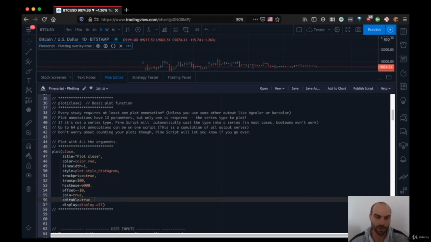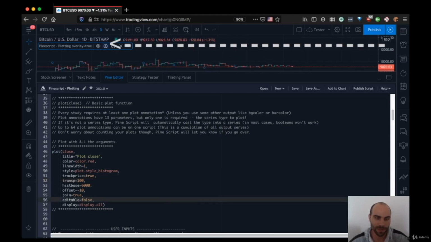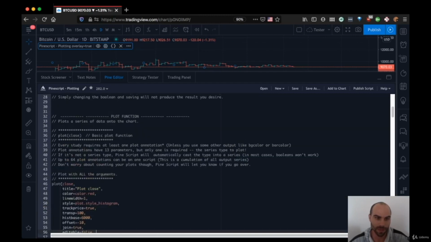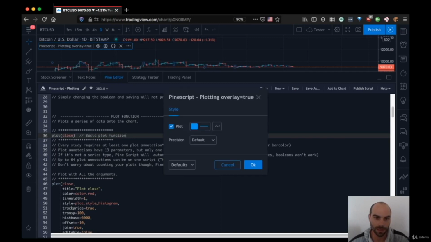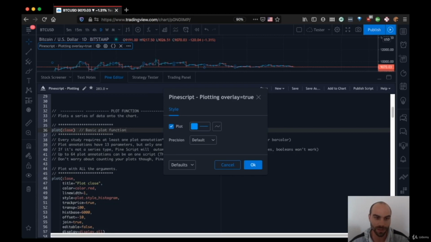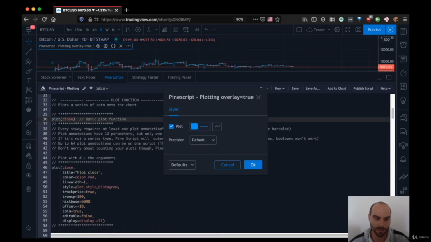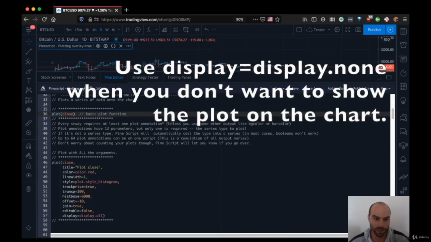And then if I do editable, since that's the only plot I have, and I'm clicking this, editable is false, and nothing even shows up. But I can actually, if I save this other plot, then I should get a settings chart. So this is the only settings that pops up for this one. But because I put editable false, nothing shows up. At least when I only have one plot. And display all just basically turns it on and off.